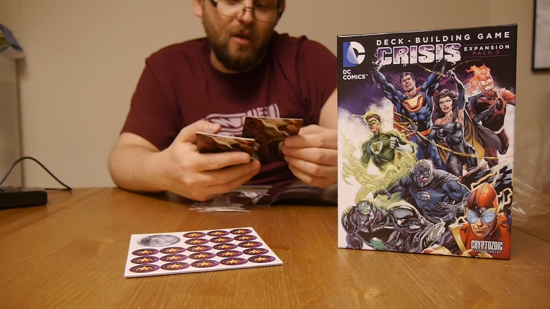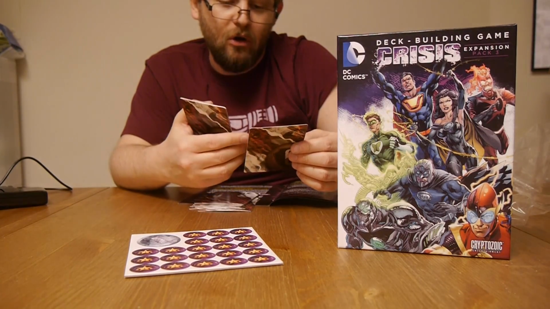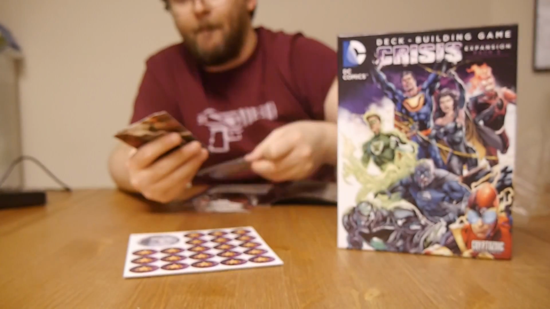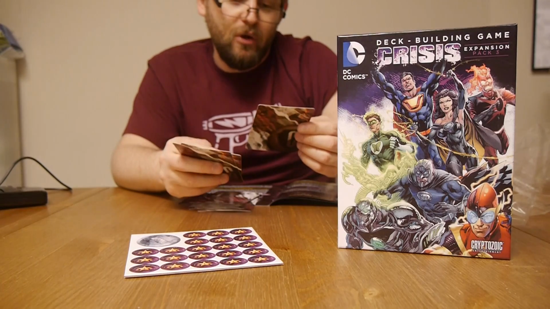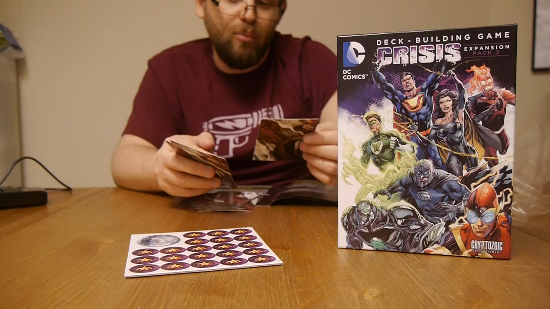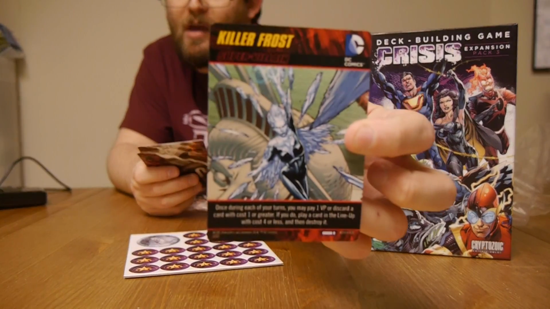Cheetah. At the end of each of your turns, if you bought or gained 2 or more cards during your turn, you may destroy a card in your discard pile or draw an extra card. That's a pretty awesome one right there. Killer Frost. Once during each of your turns, you may pay 1 VP or discard a card with cost 1 or greater. If you do, play a card in the lineup with cost 4 or less and destroy it. It's kind of a neat one.